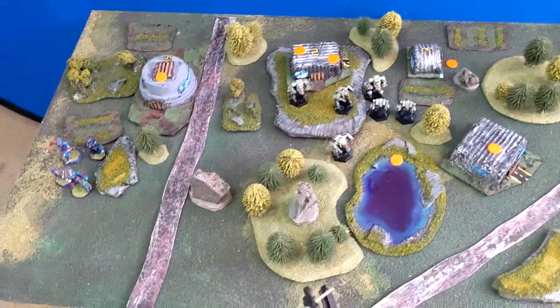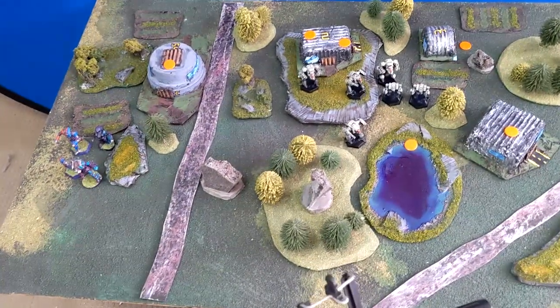The grassy sort of farm area, I'm going to say that's terrain that slows movement. It's kind of soft terrain and these massive robots are going to sink into it.